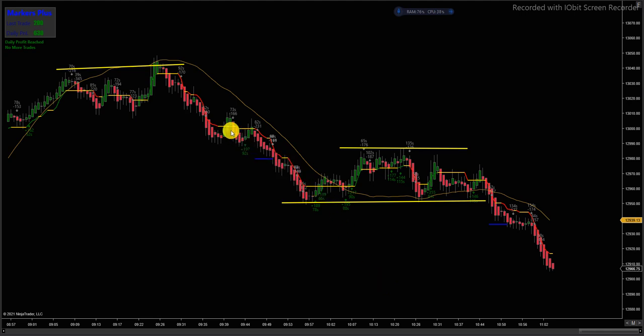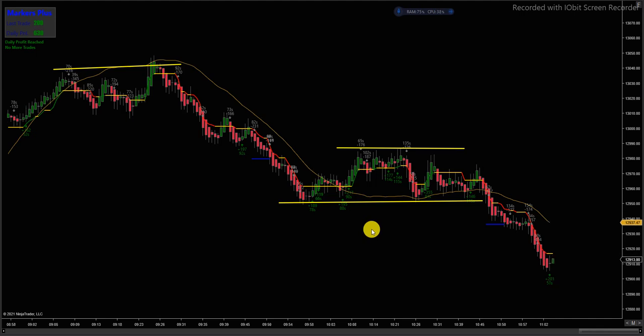The system has a lot of filters, but for example, you see this manipulation here. Over here, you see the push, then they bring it up. So if you are short here, this reversal would have stopped you out. So it all depends on the market mood. There are so many variables that you can trade. You can go to a 15-minute chart, 5-minute chart. You can go to a 30-minute chart and just trade.